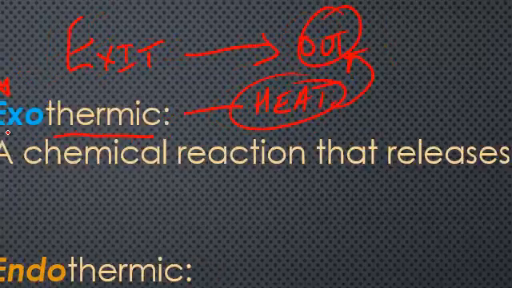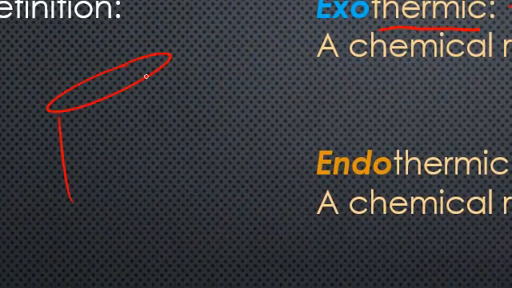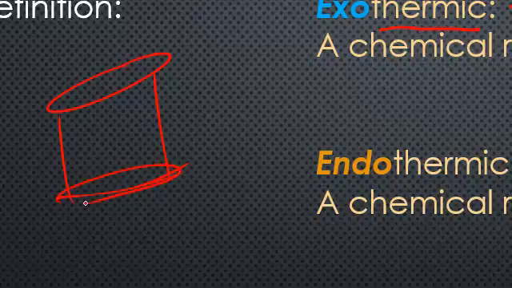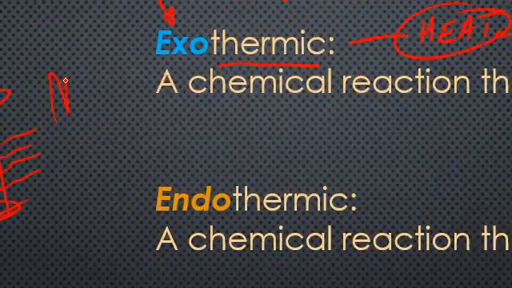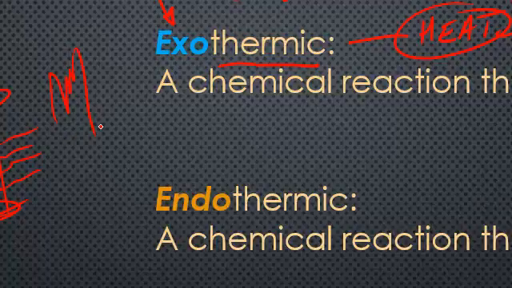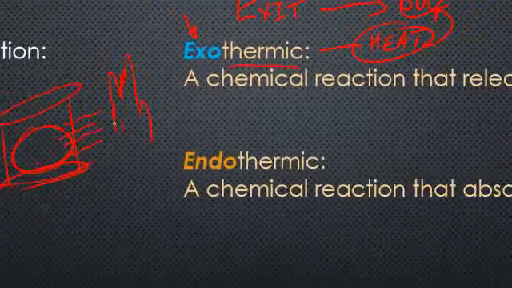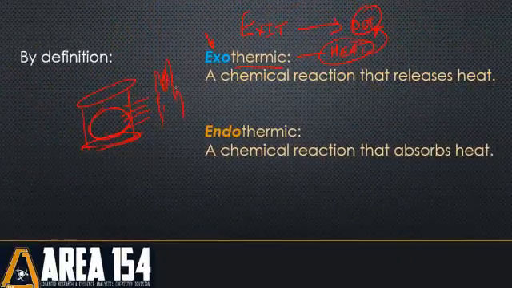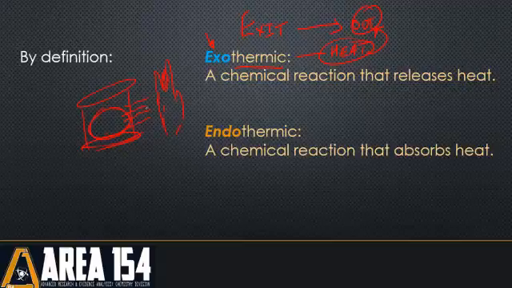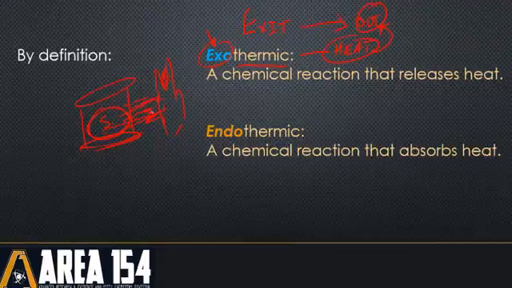It's exiting. So if you have a reaction happening, and all of a sudden you get heat coming out of the reaction system, you feel it. So put your hands here, and you got some really weird looking hands right here. I don't know, like wolf ear hands or something. But if your hand is feeling the heat, then that's an exothermic reaction. The chemical system is losing heat to the environment.